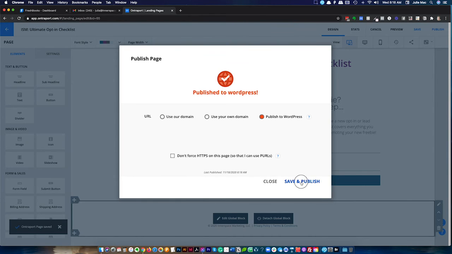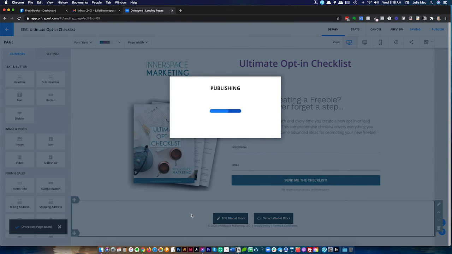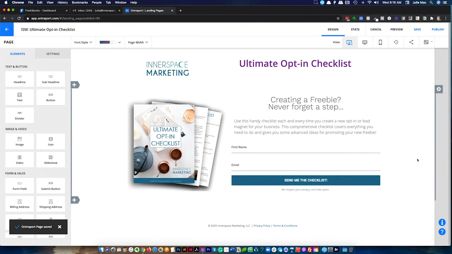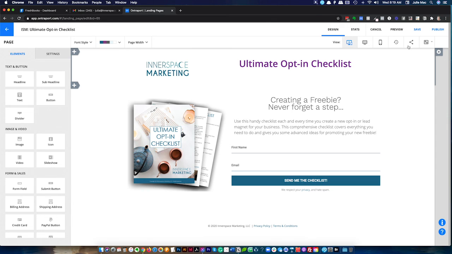So that is how you use global blocks. I definitely use it for footers for changing the year and the copyright, but you can also, if you're doing a membership site, and if you're building that through Ontraport, which is awesome, they have a really slick, easy wizard to use for your membership site nowadays, and I highly suggest it. But you could make a header. You can use global blocks for headers, and so you could have a menu bar at the top and use that on every single membership page.